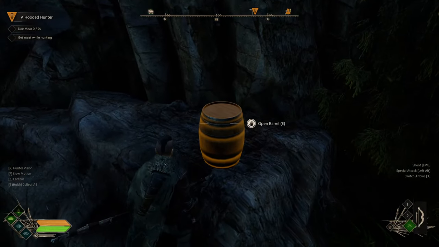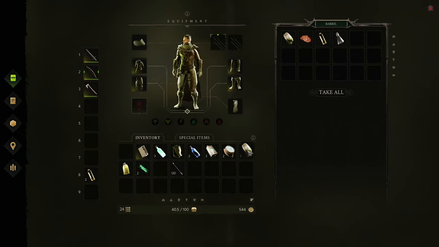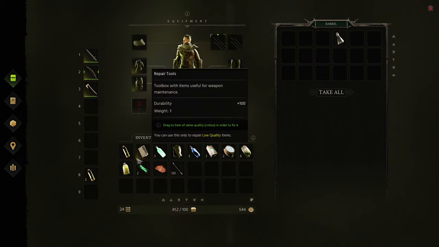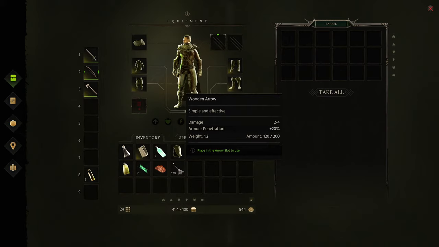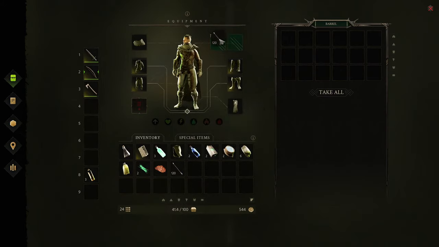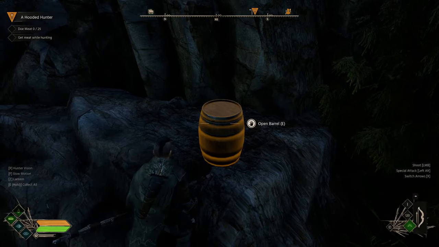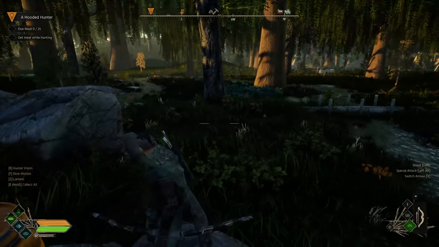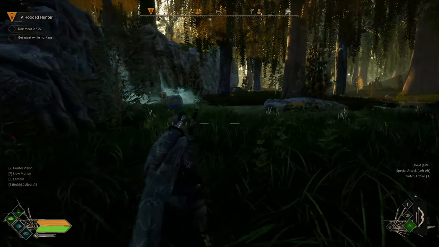So no climbing mechanic to speak of. Stone. Salmon. More beer. And mead. Oh, I love mead. Mead is wonderful. Right, so we've got a lot of arrows now in our quiver. That's what it's called.